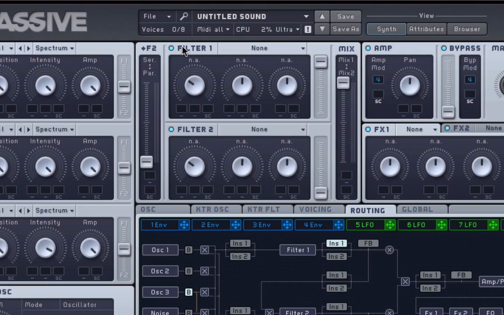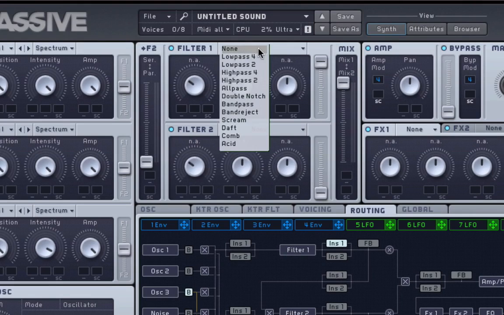Okay, Massive comes with two filter buses. They're up here in the top center, filter 1 and filter 2. In a later lecture, we're going to talk more about the routing capabilities of filters, series and parallel. But for now, let's just look at the filters themselves. You can activate or deactivate them by clicking this circle next to the header.